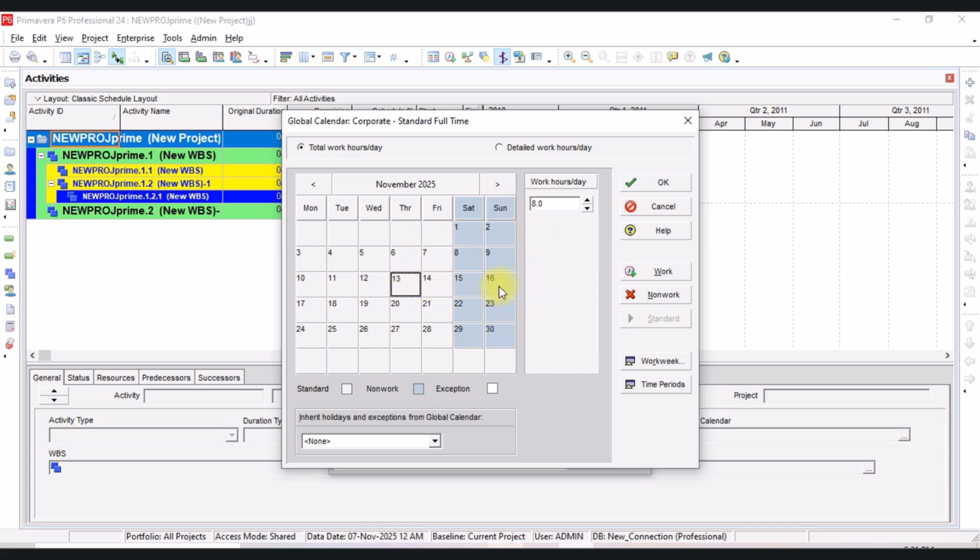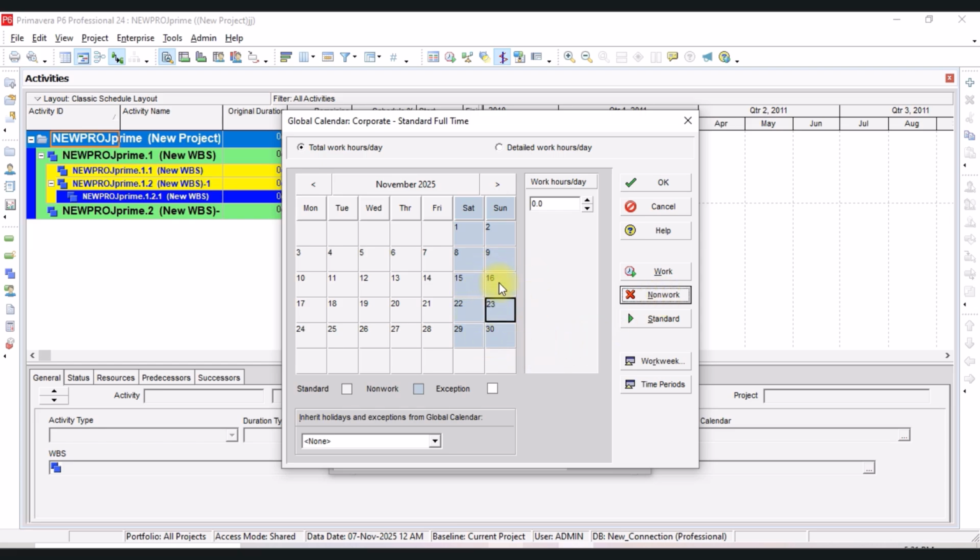If you want to change this 16 as a work day, you can select the 16 and click on work. So it will show as work days. You can keep this as standard, or if you want to change this to non-work days, you can click on here.